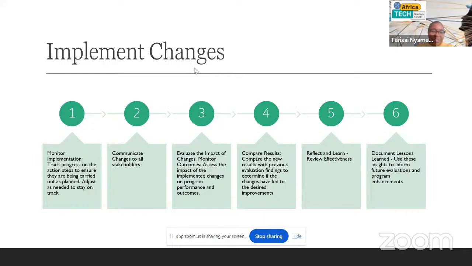And once we've identified the critical areas, we're not ticking boxes here. We actually need to implement these changes and keep track of, we have said we're going to change 1, 2, 3. We communicate this to all the relevant stakeholders. We continue to monitor and assess the impact of these changes or the lessons learned that we drew from our reports, from our data. And at the end of the quarter, again, when we sit down and receive our data set, we need to compare these results, given the adjustment, given the changes we've made, given the implementation of the changes that we've done, we reflect, we review again, and we learn. Like I said, this is a continuous process.